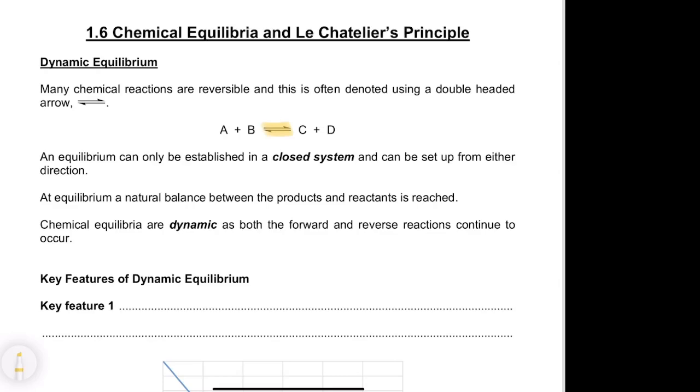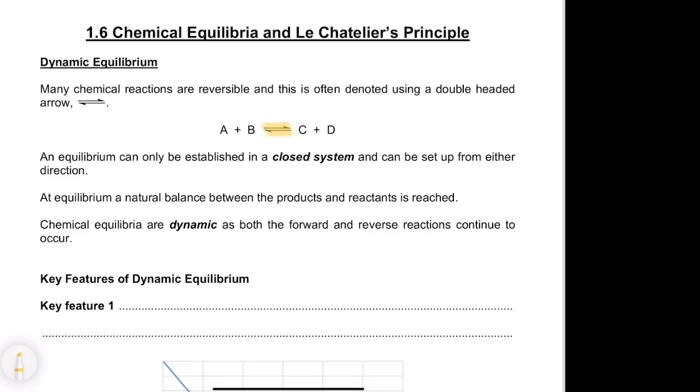And when we're in equilibrium, we've got this natural balance between the reactants and the products, and that balance is going to remain once we're in equilibrium. So think about it like being on an escalator. If you're on the down escalator but you're walking up it, and you achieve a natural balance, a place where you appear not to move, it's because you are moving at the same speed. So you and the escalator are going at the same rate, and yet nobody looks like they're moving, because from the outside you seem to stay still.